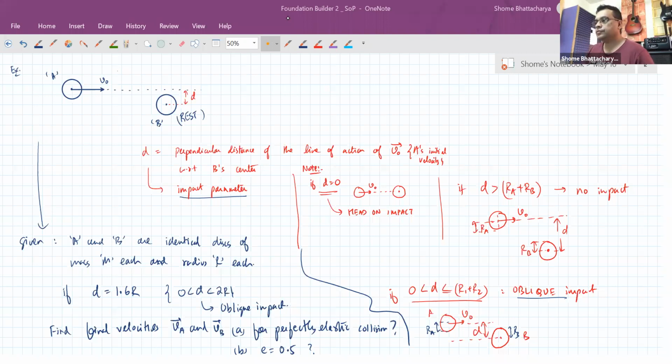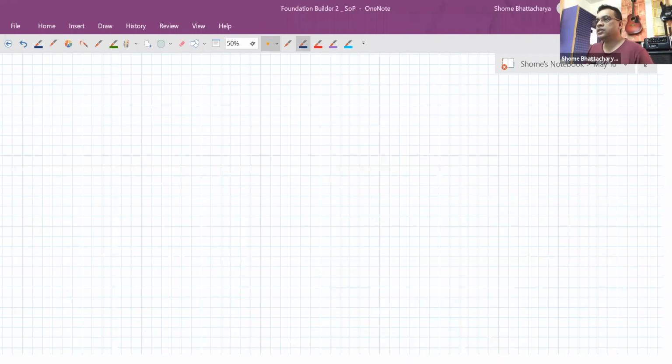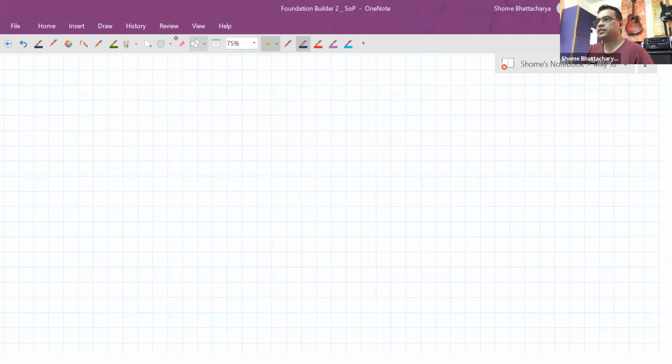Okay, so just got the answer from a couple of people. So anyhow, see, the thing is you have to work out the angle from the geometry. So this is what I meant when I said that try and work out the angle from the geometry.